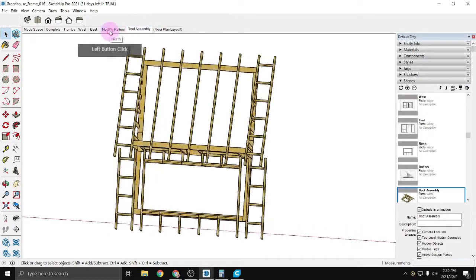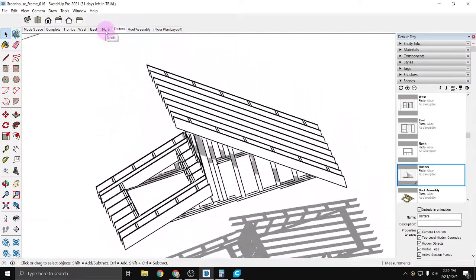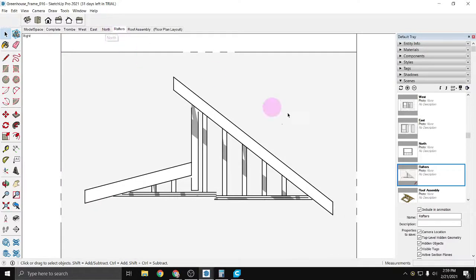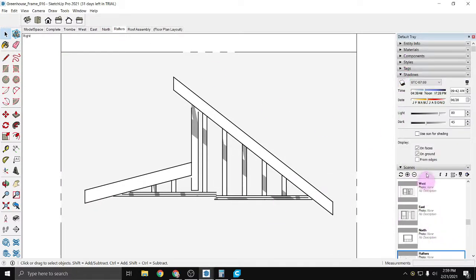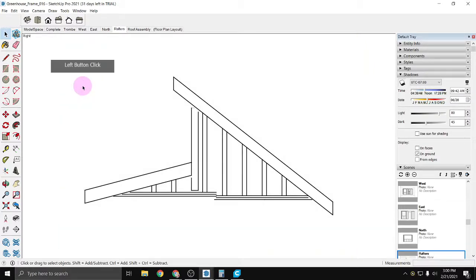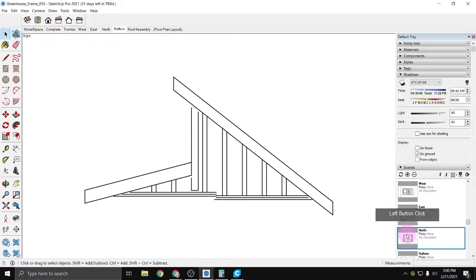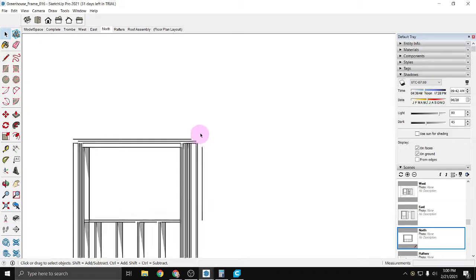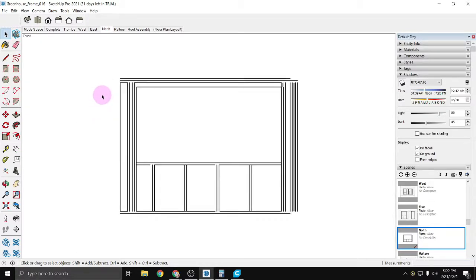Then once you have these scenes laid out, while flipping around and everything is real fun and cool to watch, maybe for this one I don't want any shadows showing, I just want the line work. I've got this section plane in the background, excuse me, maybe I want to hide it so that way it's gone. And this is just setting up what my drawings or my plans would look like for giving this over to our construction teacher so his students could go build it.